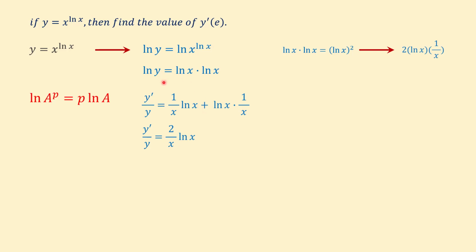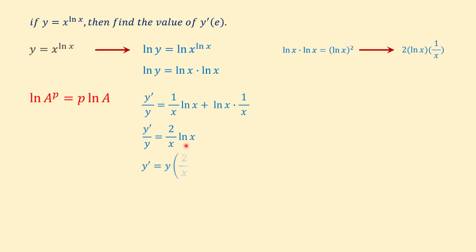Note that any expression plus itself will be equal to 2 times that expression. A plus a, for example, equals 2a. So 1 over x ln of x plus 1 over x ln of x equals 2 over x ln of x. Note that this answer is exactly this answer. So it doesn't matter which method you want to use. The answer will be, of course, the same.